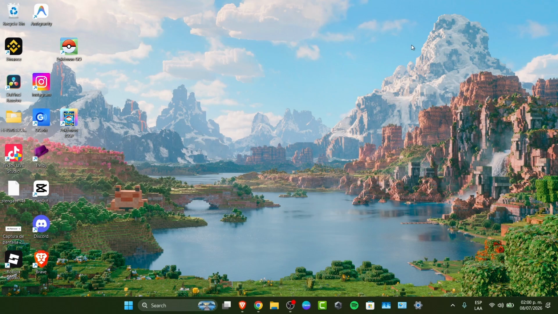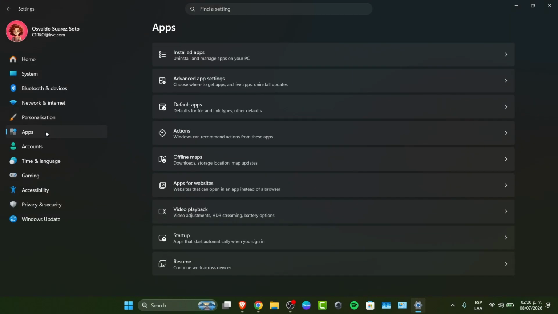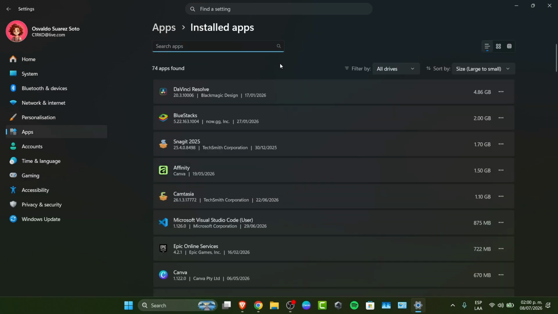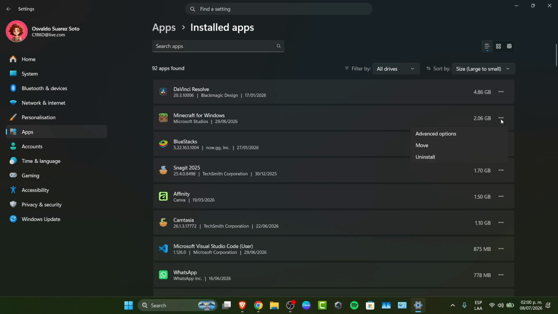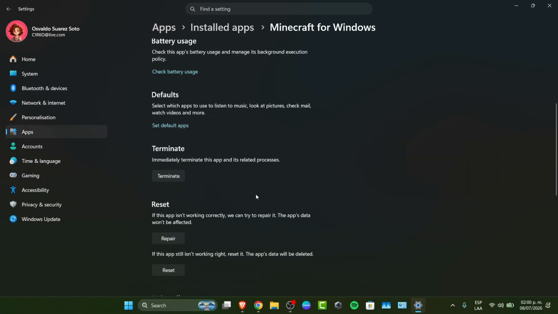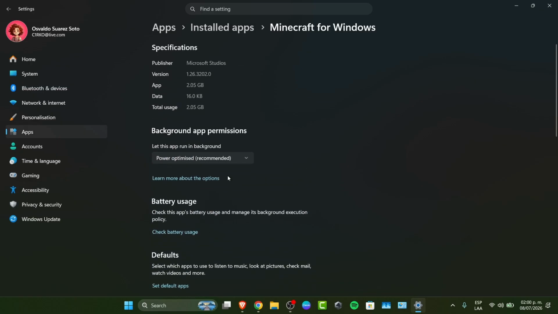Now, let's disable some background application permissions. Head over to Settings, go to the left section, and go for Apps. I'm going to focus on Installed Apps. Click the three dots next to an application you rarely use. For example, BlueStacks. I select this element, and under background application permissions, choose the option that says Never. That should be more than enough when you focus on this background app permission. So I go for Never, and I'm good to go.